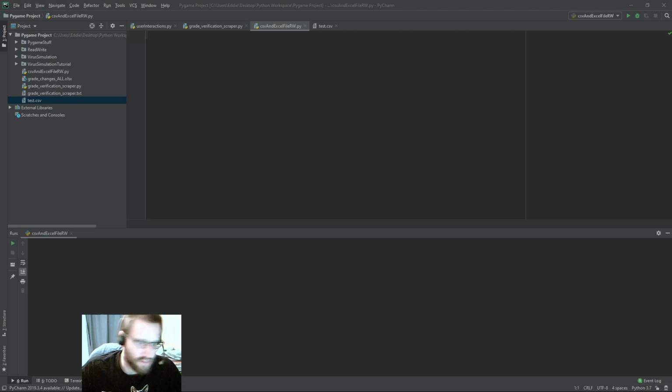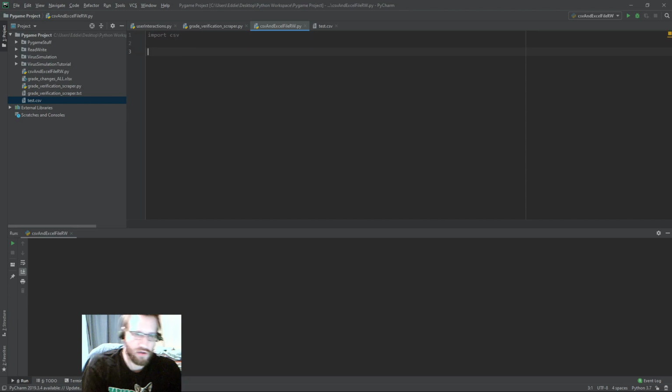But if you just need something to read in a file, get the data into a dictionary, CSV will work just fine. The nice thing about it, it doesn't require any other dependencies, so you don't need to worry about having that library installed as well with Python. It should just run. So let's look at that first.